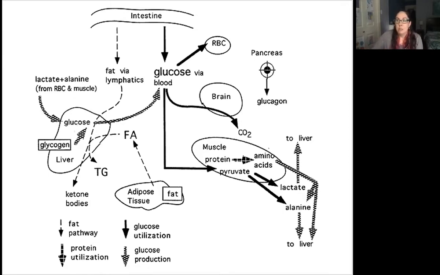So consuming plenty of carbs means that your body won't need to do this. What have we missed here? A couple other things on here. Here's your adipose tissue. So we said that we store fat, and we store fat in adipose cells, and they're spread all throughout the body. And then here's our stored glycogen. So this is the carbohydrate storage molecule we'll look at more. And when there's lots of glucose in the bloodstream, that extra glucose can be converted into glycogen or into fatty acids.